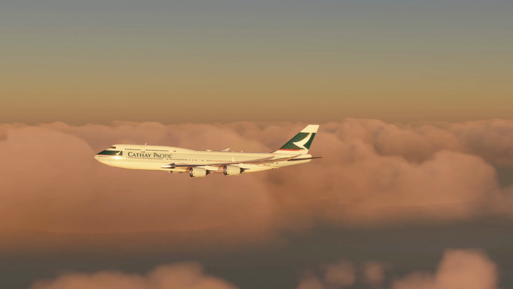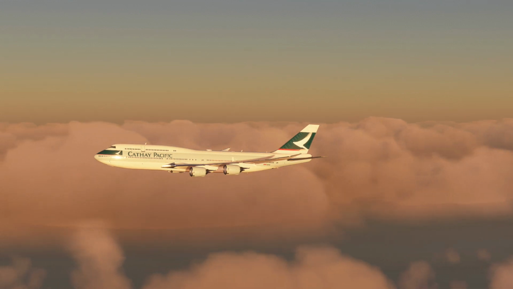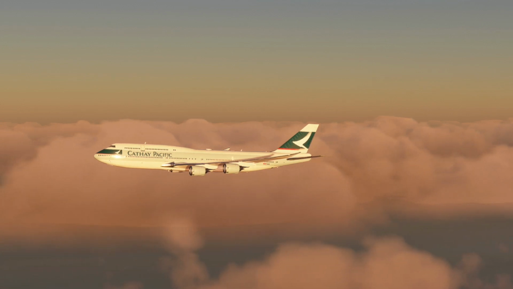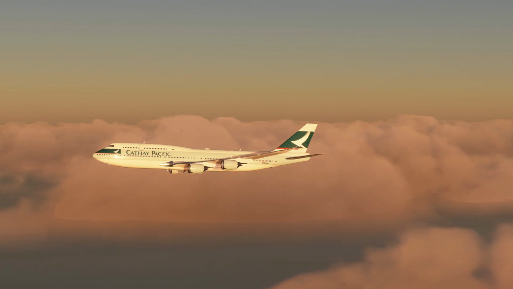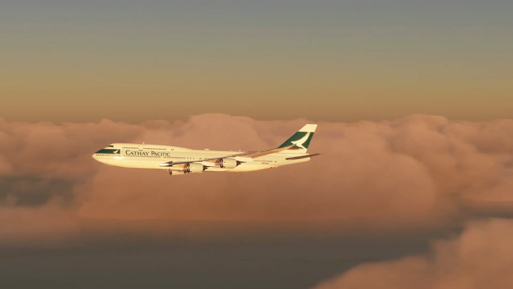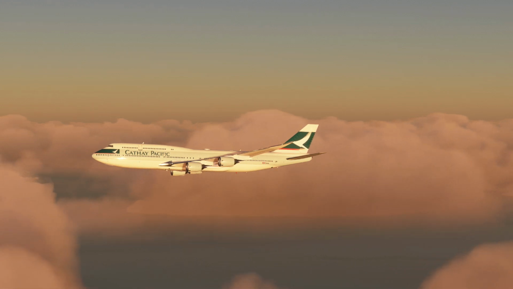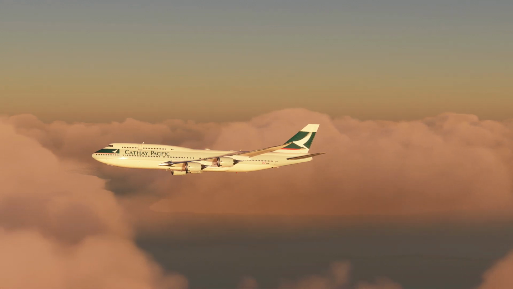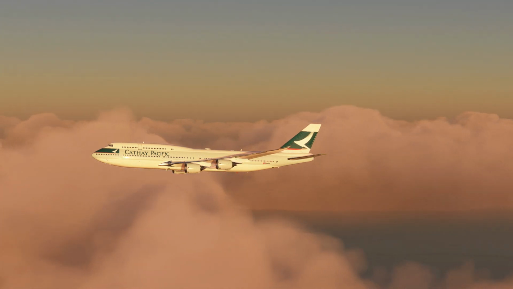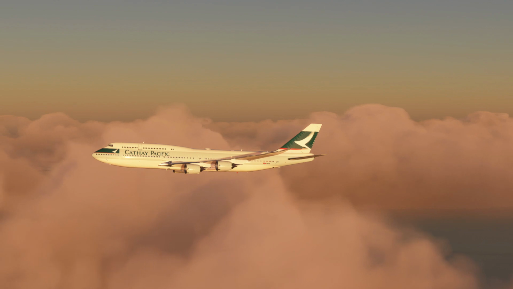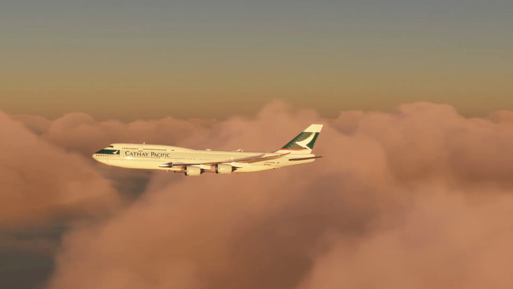Today what we're doing is another challenging approach in Microsoft Flight Simulator 2020, using some freeware scenery on flightsim.to and the Boeing 747-8 with the Salty Sim mod in its current state, and we're flying into the old Kai-Tak International with the infamous IGS Checkerboard Approach for runway 13. So you can see we're in this stunning Cathay Pacific livery, and we're making our way in towards one of the VORs at the start of the journey into the airport.